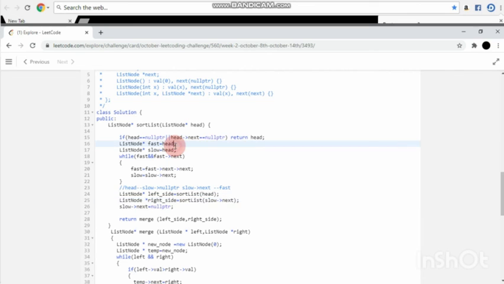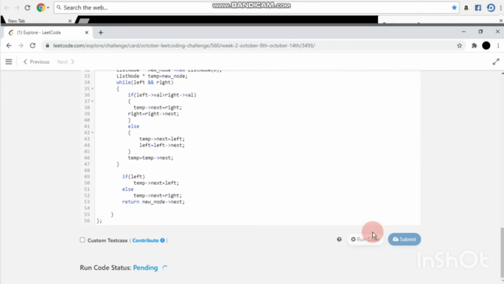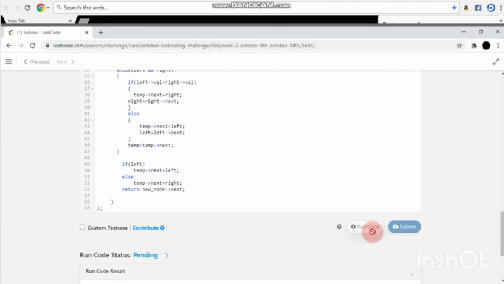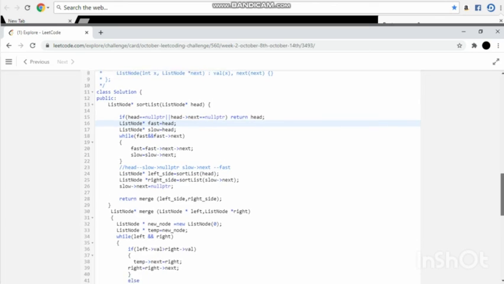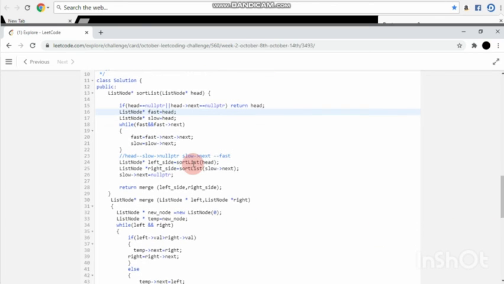Also, I think this should work. If my left side goes, so this should be above, or no, this should be here.